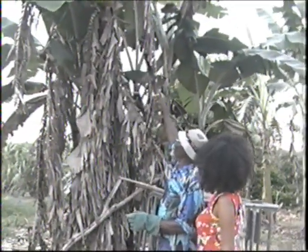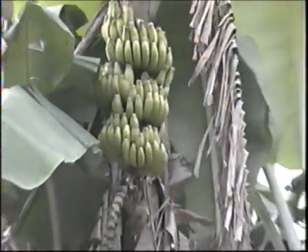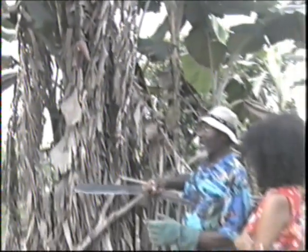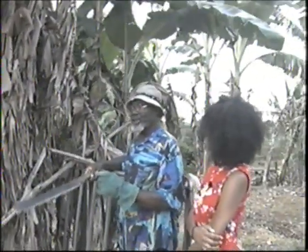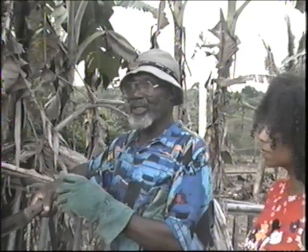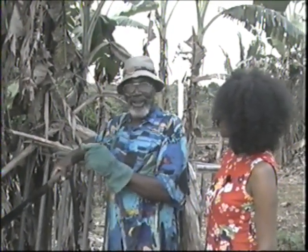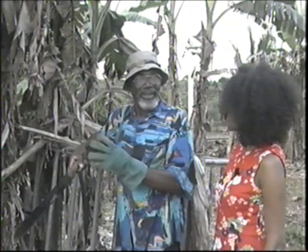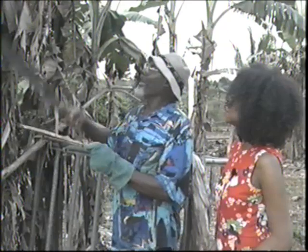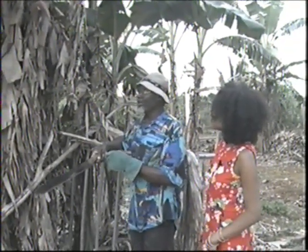This one is called a gros Michel. This is the original banana that they had in Jamaica until 1944, when a big storm destroyed all the bananas in Jamaica. Oh, I see. And they replaced it with one they call Lacatan. And then they replaced the Lacatan with another variety, which is commercially grown in St. Mary and St. Thomas. You don't grow much banana for shipping down this part of the country because the area is not fruitful enough for it. Okay, so these are basically for local use. Yeah, these are just for eating locally.